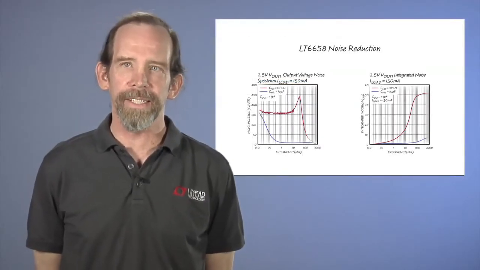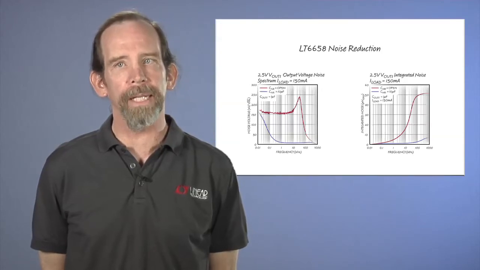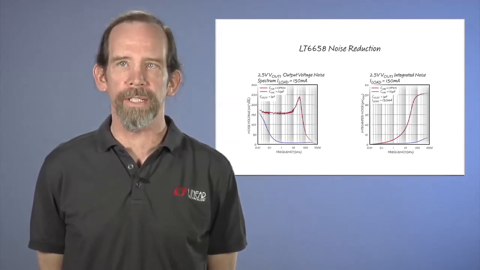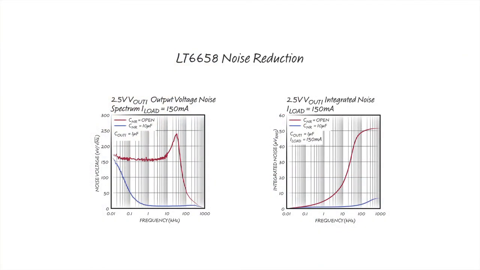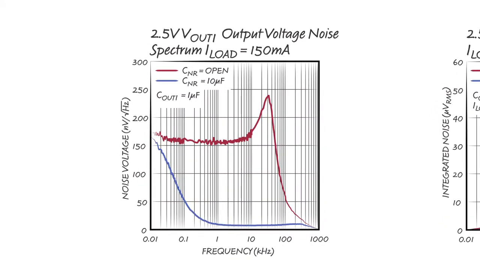Another feature of the LT6658 is the noise reduction pin. By placing a capacitor on the NR pin, the noise bandwidth can be band limited, thus reducing the total noise for noise sensitive applications. With output 1 fully loaded at 150 milliamps and a 1 microfarad capacitor on the output pin, we can see the difference in the output voltage noise density with and without a capacitor on the NR pin. With no capacitor on the NR pin, the voltage noise density is around 150 nV per root hertz until the bandwidth is limited by the output buffer. The 150 nV per root hertz can be band limited by adding a 10 microfarad capacitor. This will roll off the noise to around 8 nV per root hertz until it is eventually band limited by the output buffer.